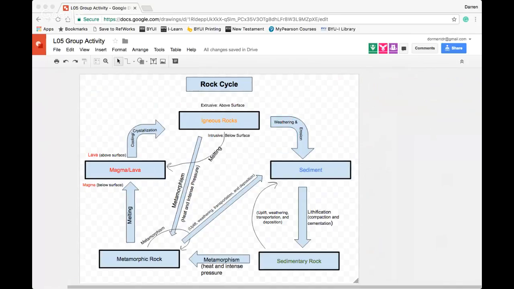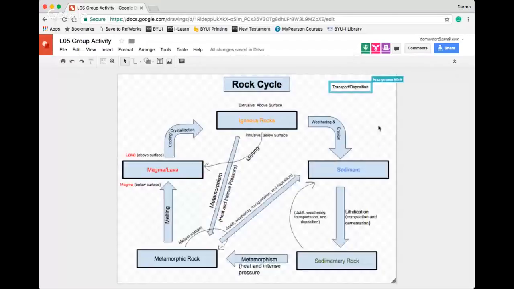Oh, there we go. All right. So transport and what? And deposition. Okay, gotcha. And maybe make it like an 11, or 10. Yeah, smaller. I can shrink it down. Just make it wider. There you go. There we go. Okay.